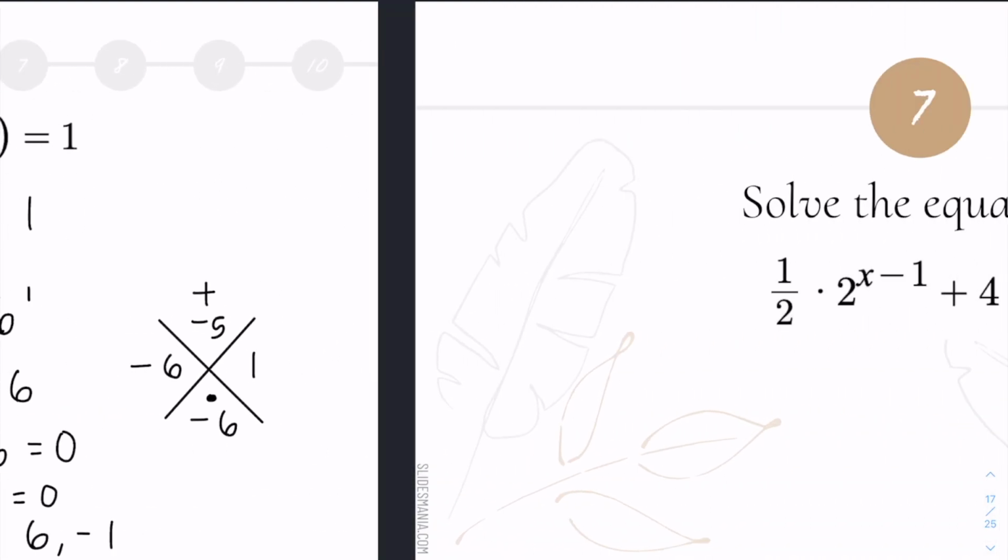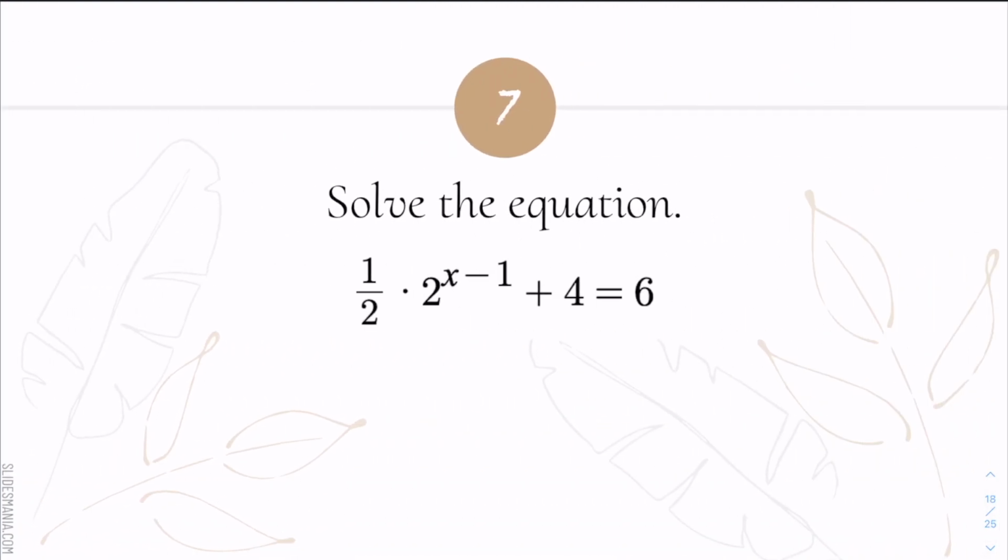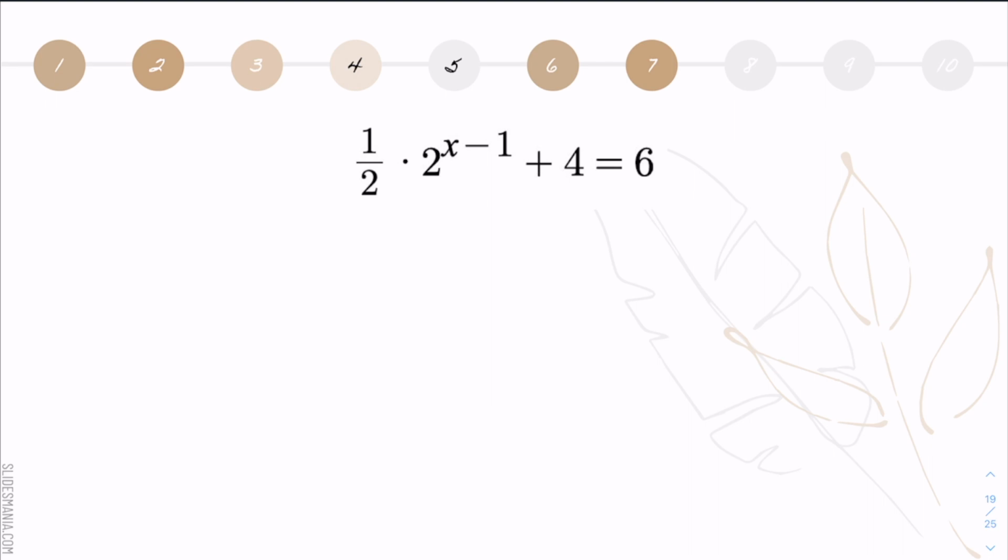Okay, for our next problem, we have an exponential equation, and this looks a little scary, but we just need to take it one piece at a time. So we're going to start by thinking about what we're solving for and how to isolate that. So we're solving for x, and we know we need to somehow get x minus 1. And to do that, we first need to get the exponential by itself. But before that, we need to get this part of the equation by itself, which means we're going to start by subtracting 4 from both sides.